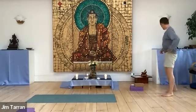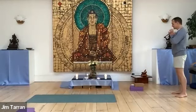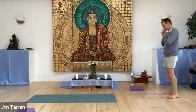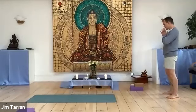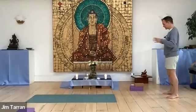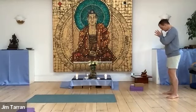Facing the shrine with your hands in prayer, if you agree. We can say Tam, which is Tara's Bija mantra, affirming our agreement with the following words. May any benefit that we've gained in acting in this way this morning go to the alleviation of the suffering of absolutely all beings. Tam.